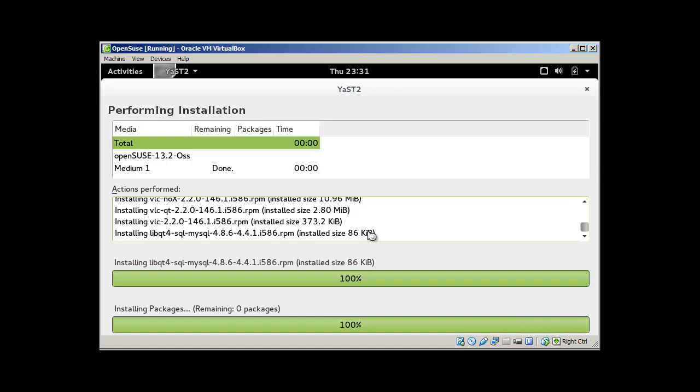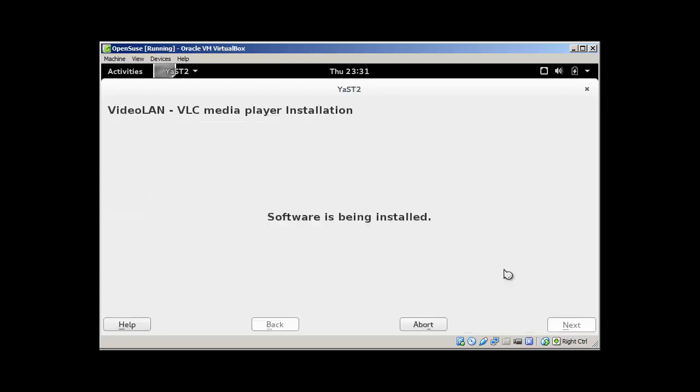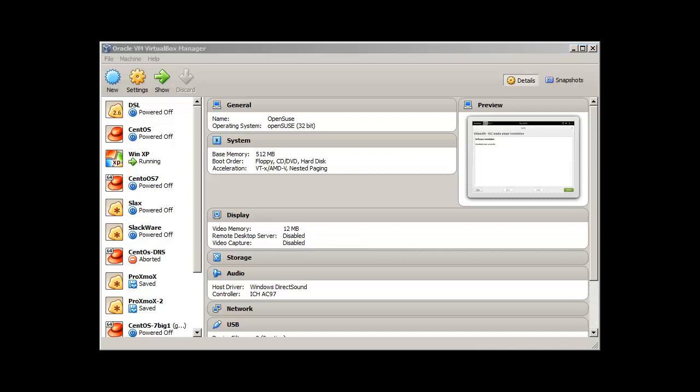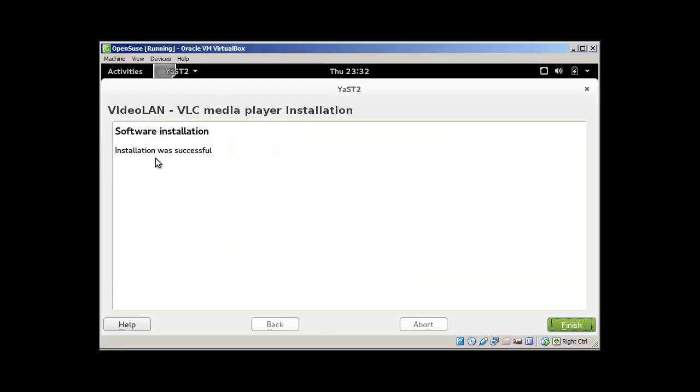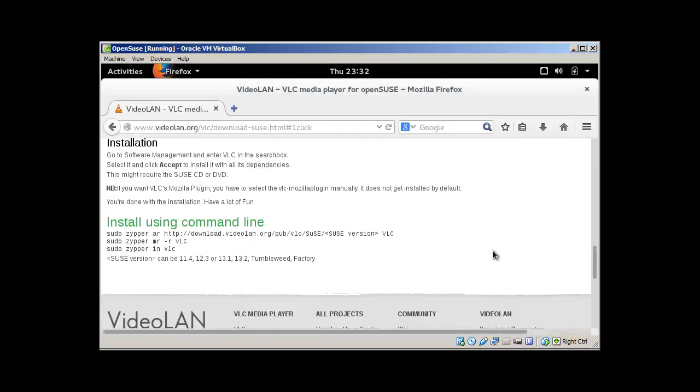Okay, the installation is 100% complete, and soon we will have our running VLC video player. And you can see its installation was successful. Click finish.